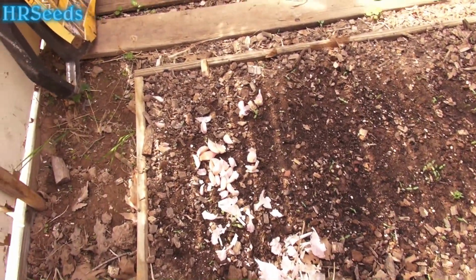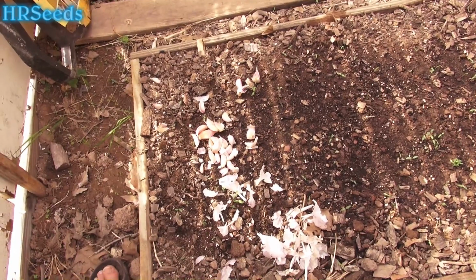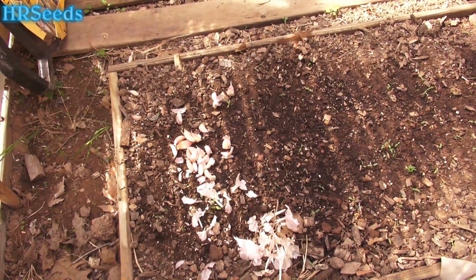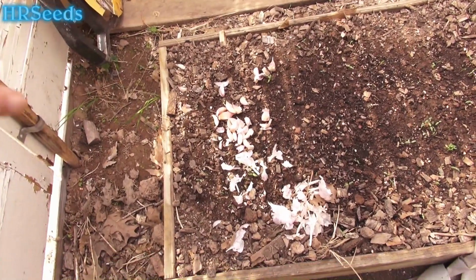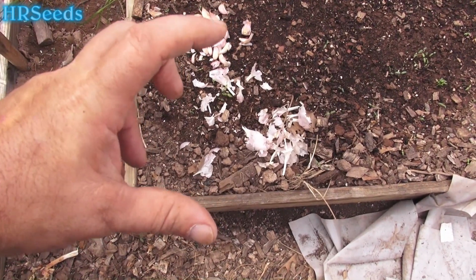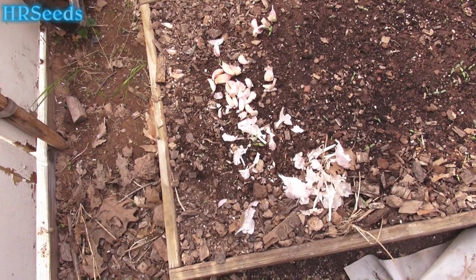They'll start sprouting then. But that's okay, because I grow them in the greenhouse. They'll grow fine all the way until like November, December, even though it's freezing cold out. They'll still be fine in here. Just got to keep them a little watered. And then I cut off all the scapes. I eat the scapes, and then I leave about that much on the neck. I can't do it right here. About 4 inches on the neck. And then I'll tie them up and dry them up indoors.